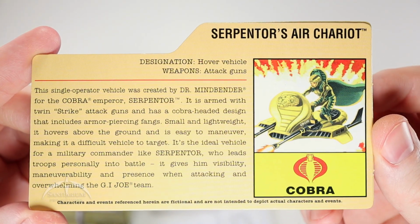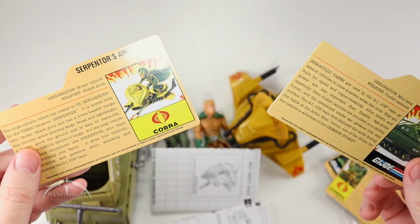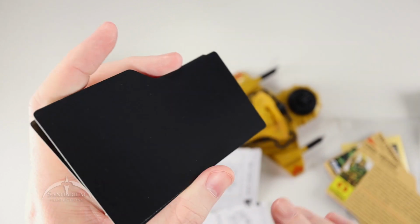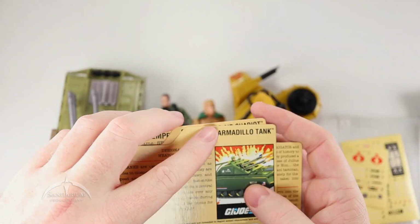And Serpentor's Air Chariot. Very nice. These are really cool here. They got the nice glossy black back on all those and the figure ones as well. So very cool.